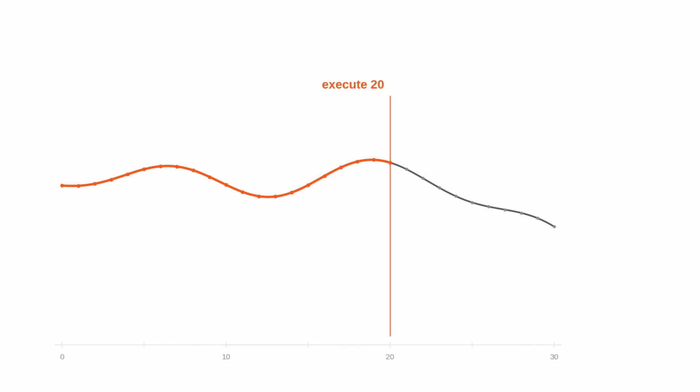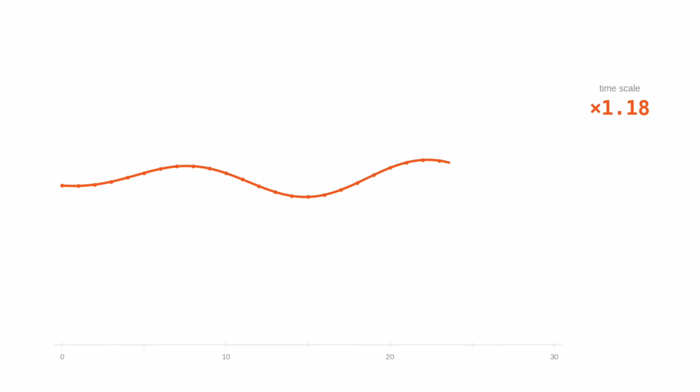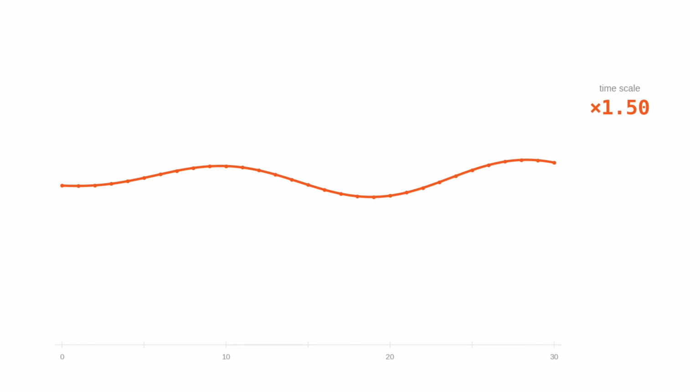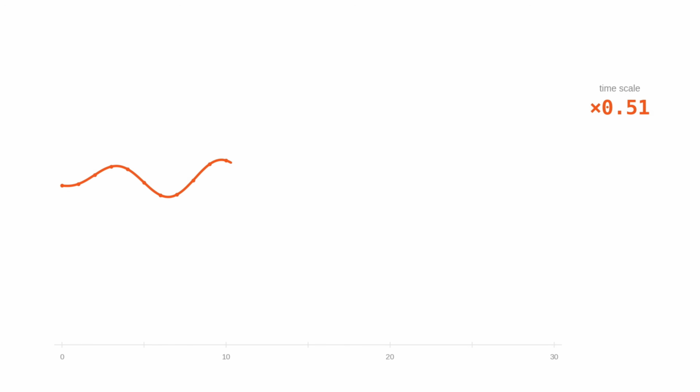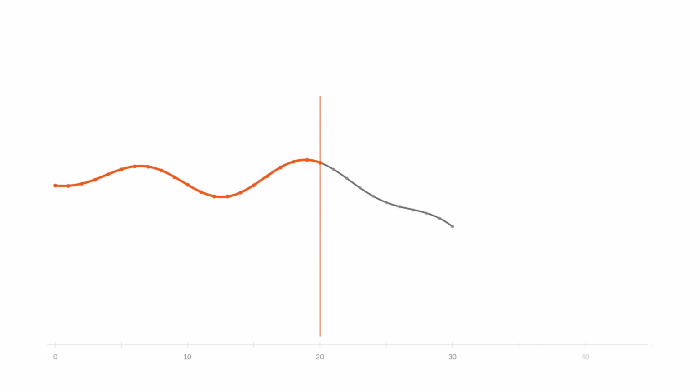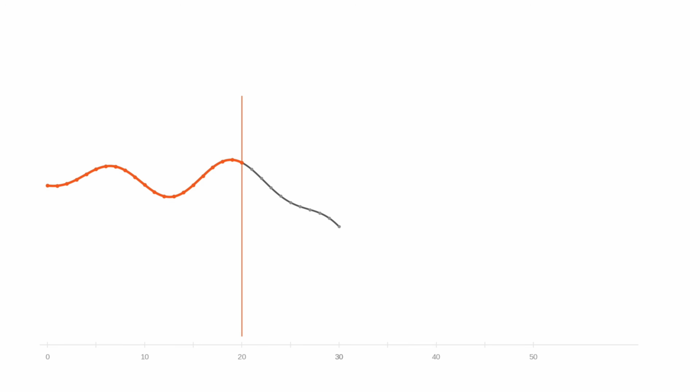After we decide how many actions we are going to execute, we can actually speed up or slow down this execution. So we can scale, let's say in this case, these 20 actions up to 30 steps, or squeeze them to 10 steps. In this case, we will execute the same trajectory slower or faster. Okay, so let's say we executed 20 actions and then we make the next prediction, the next chunk. The problem is that originally these chunks are independent. So our policy can predict something completely different that has some jump or that goes in a different direction, to a different mode and so on. And to fix it, I use inpainting logic.